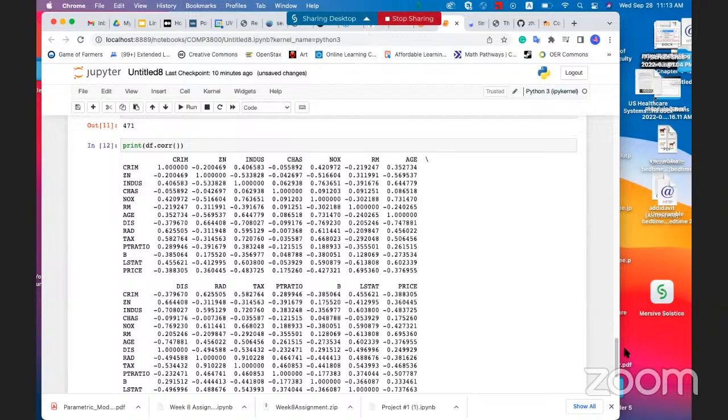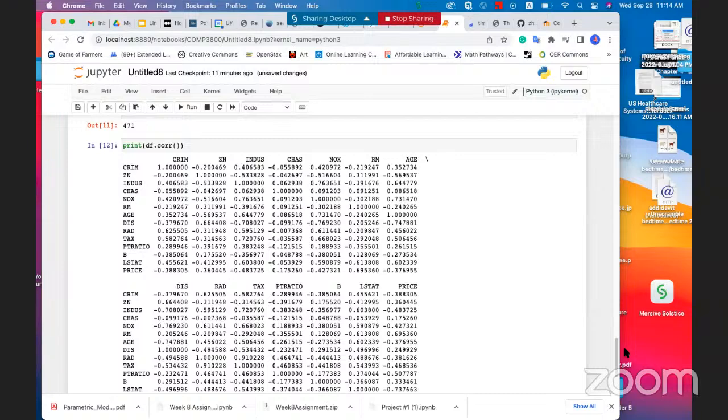This correlation coefficient goes from -1 to 1. -1 means a perfect negative correlation with the other variable. 1 means a perfect positive correlation with the other variable. For example, here 1 means the variable with itself, of course they have the same value, so it has a perfect correlation with itself.